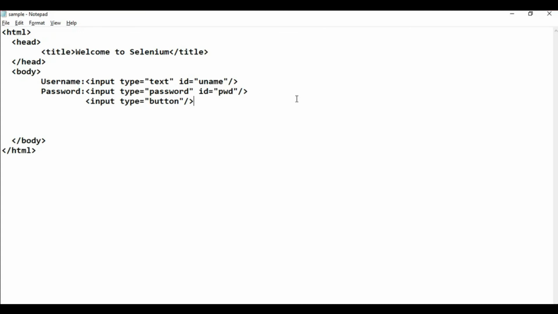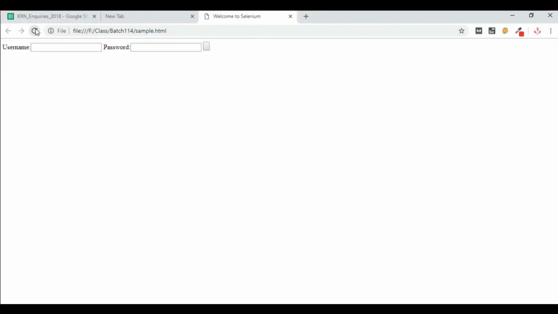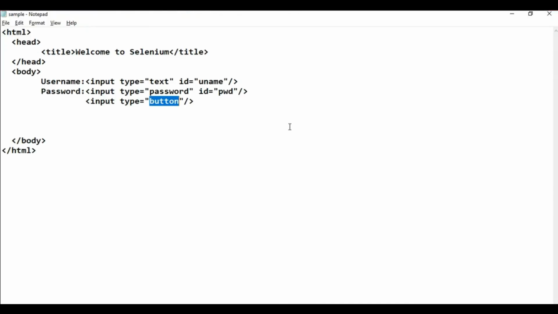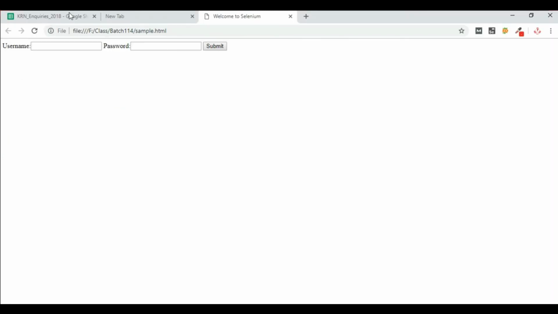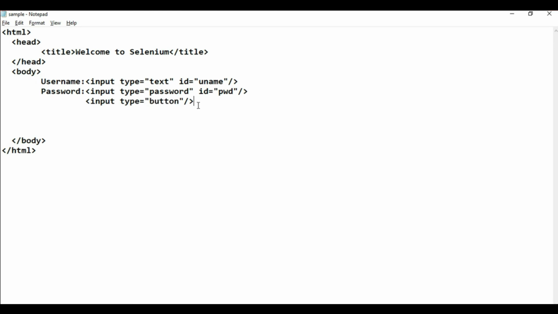Either you can give input type equal to button, or else you can give input type equal to submit also. If you give input type equal to submit, you will get the button name itself as submit. But I don't want the button name as submit. What I need is the button name as login. So I am creating an empty button here.